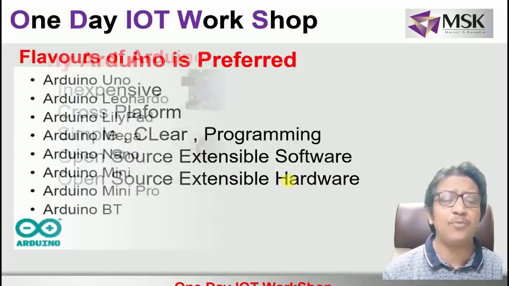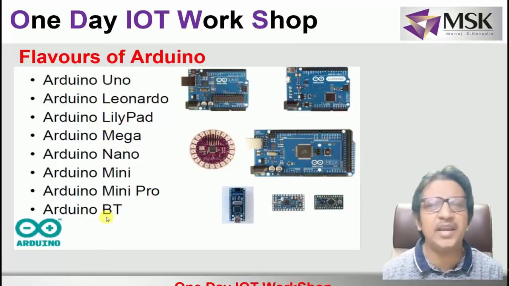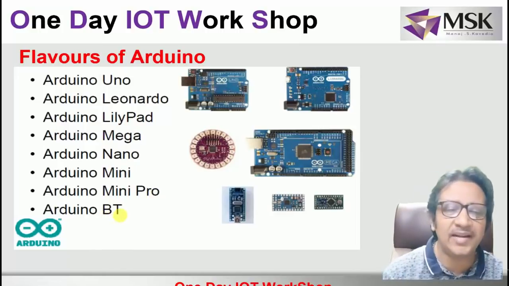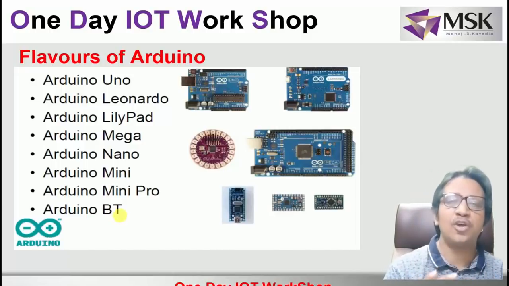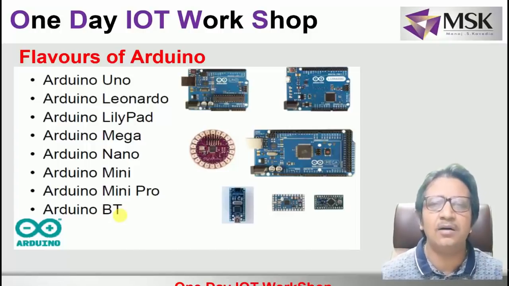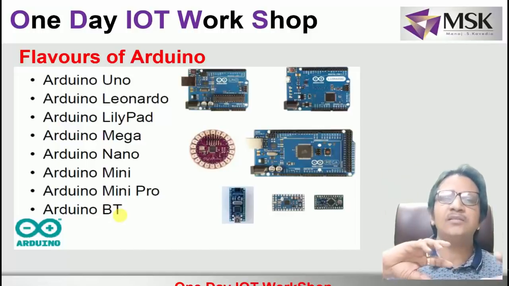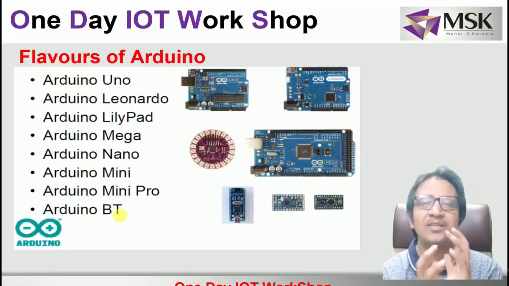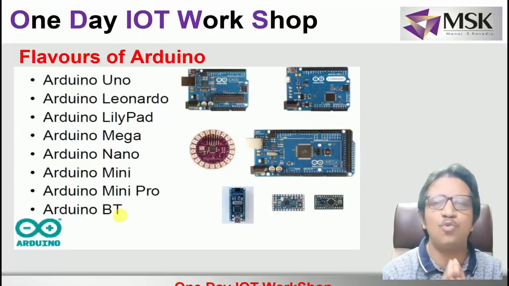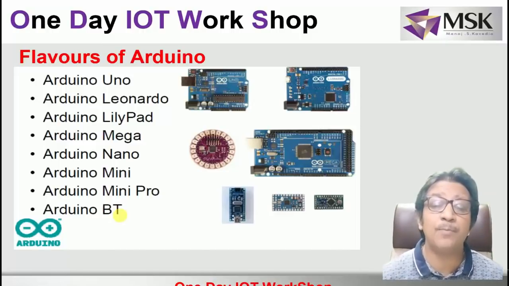Now, apart from your normal Arduino, there are many different flavors like Arduino Uno, Leonardo, Lilypad, Mega, Nano, Mini, Pro Mini, and BT. So there are a lot of types of Arduinos available. You have to select which is applicable or which holds good for the system to be designed. Now let's say one fine day I have to design a wearable cloth. In that I need an Arduino, not like a square board which will be hanging, but something that looks like a flower, or something which can be properly connected to my clothes and won't look like hardware. So in that case I can go for Lilypad type of hardware.